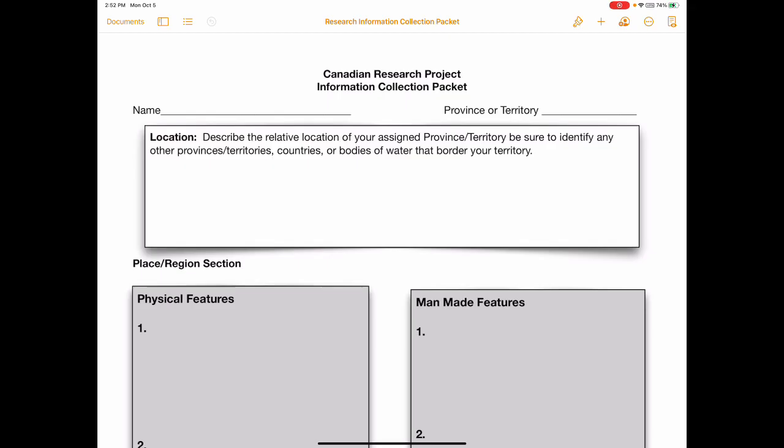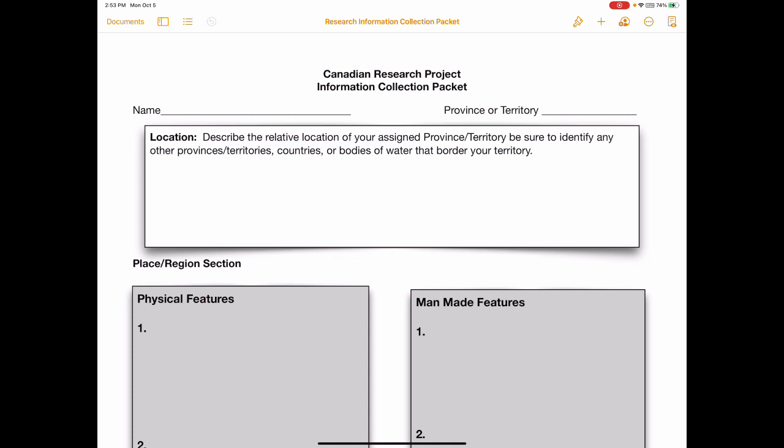Now, in order to keep things organized and collect all of our data or our information that we are researching into one place, I've created this information collection packet, and it goes right along with the different things that you need to research. So you'll see in this top portion here, I have a spot where you're going to put your information that you research about location.